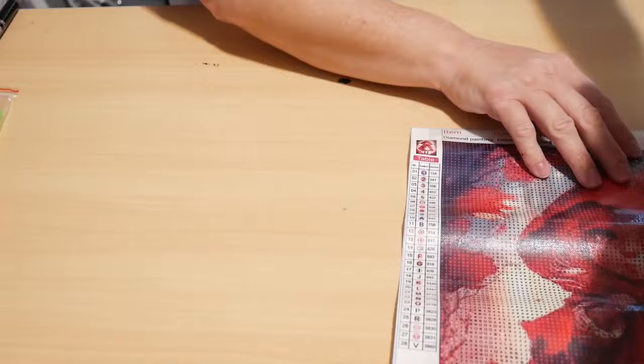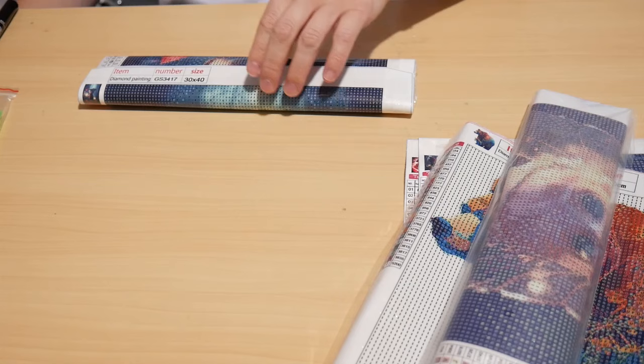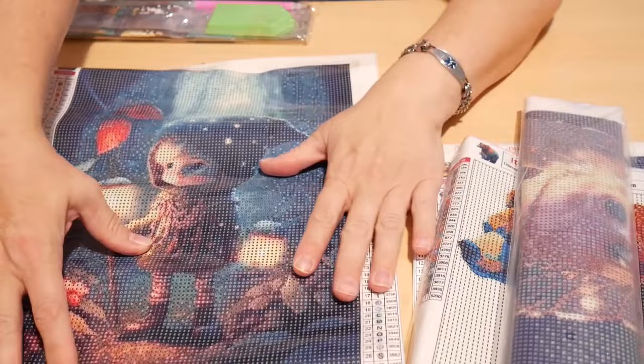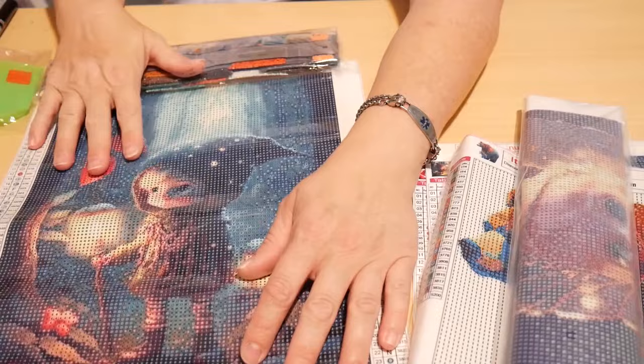Get out the next one. Move this over here. Alright. This one is another little one. Look at this. They're sort of a set of four, I think. Three or four. I may not have got all of them, but there's the toolkit. There's the diamonds. And I love the colors in this. I think a lot of it is the colors that just capture it. There's heavy, heavy glitter in this.